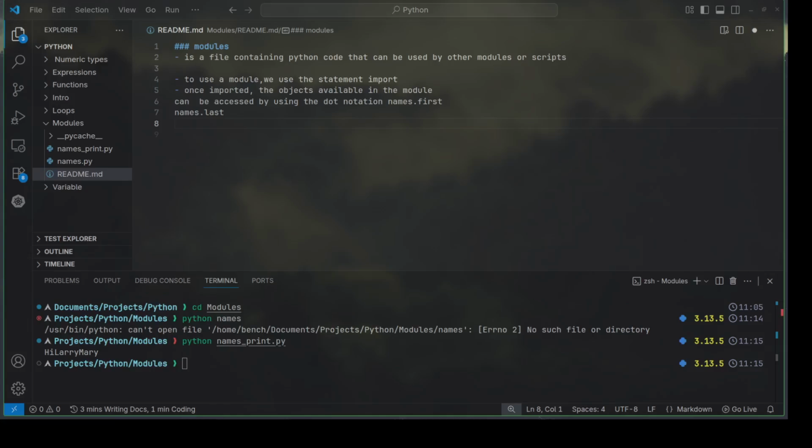So basically, a script is a file containing Python code that can be passed to the interpreter. A module is a file containing Python code that can be imported by a script or by the interactive interpreter. I hope that's clear between a script and a module.